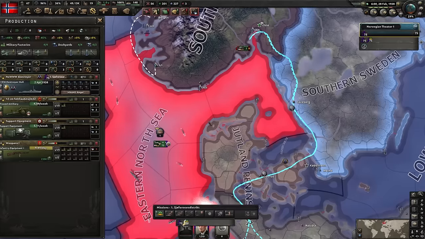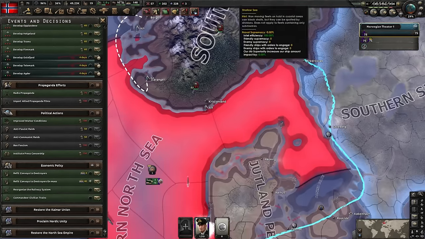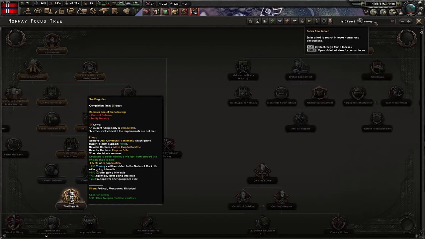We now have 62 convoys. So we need 200 convoys to be able to modernize our armed forces. That's the reason why we're focused on that. However, if you look really closely on your convoy, I've got convoys on the brain.